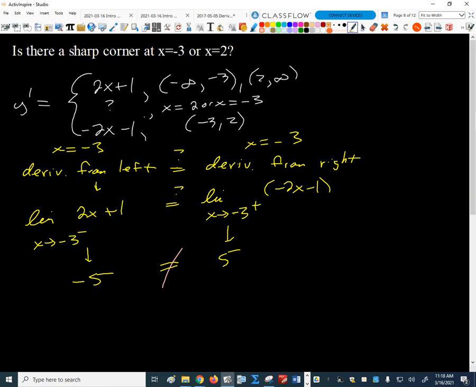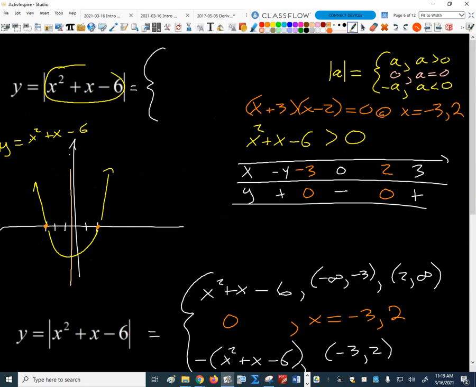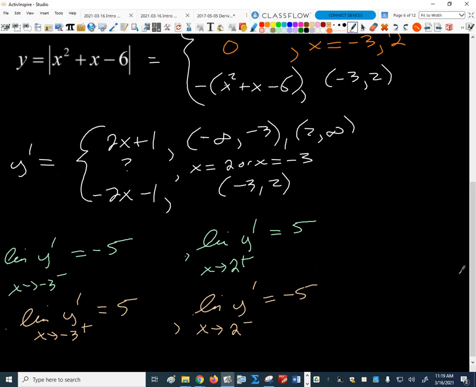And so what can you tell me about the derivative, everybody, at -3? Does it exist? No, right? It's a sharp corner. I get differing values of the derivative as I approach -3 from opposite directions. I won't take you through the whole exercise, but we could do the same thing for x equals 2, and we're going to get the same result, aren't we? So if we go back to our piecewise derivative function, the derivative is undefined at 2 and at -3, right?